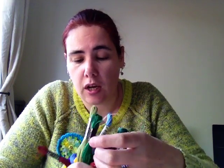Threads. Whole bunch of Anchor threads. At least they're branded, because quite often they do give away the cheap and nasties. So I don't always enter. If it's just stuff from previous cover kits from magazines, I'm like, eh. So I tend to go if there's a decent amount of decent fabric or some decent threads in it. So they're Anchor ones. Some nice colours there.